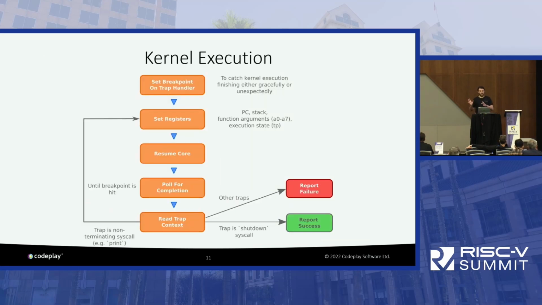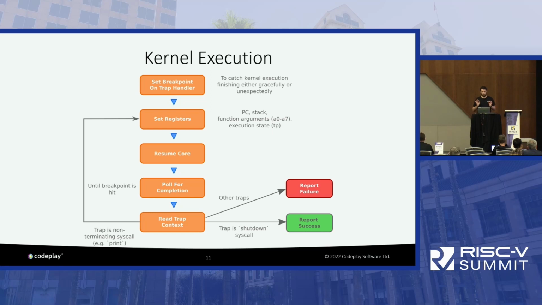I should say the kernels compile, but essentially we just used a vanilla Clang RISC-V compile. To execute the kernels, we essentially send the data with OpenOCD and then set a breakpoint, run it. If there's a trap handler, we set the core executing. If there's a trap, it gets caught, and then we either keep on going or finish depending on what kind of trap it was. This may seem very basic.